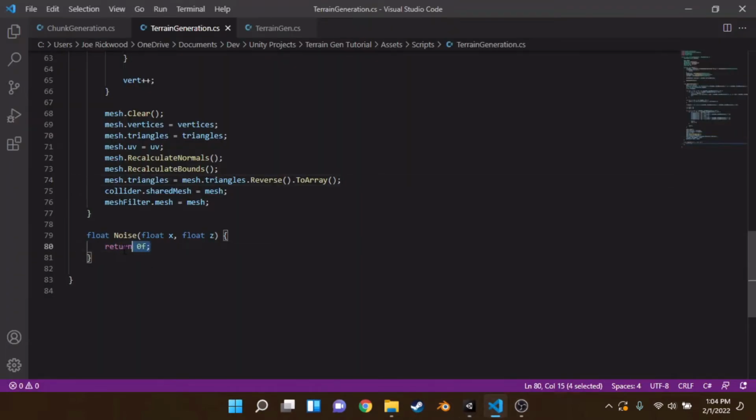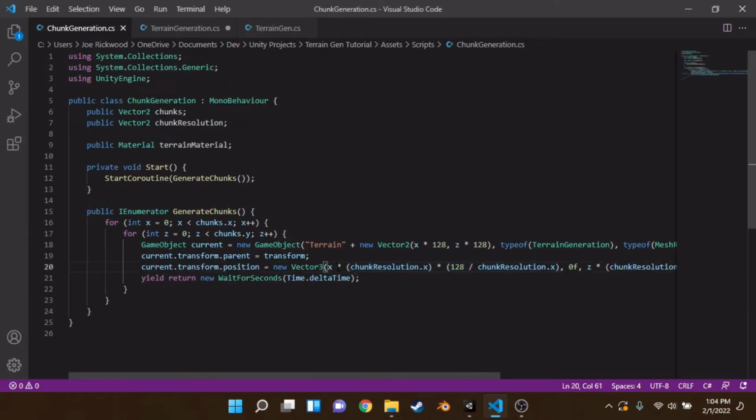Cool, so now in here we can actually give it some noise. Instead of returning 0, we can return y. Now we can set float y equal to Mathf.PerlinNoise, and here we can input the x and z. However, the x is going to be multiplied by our good and trusty chunk resolution.